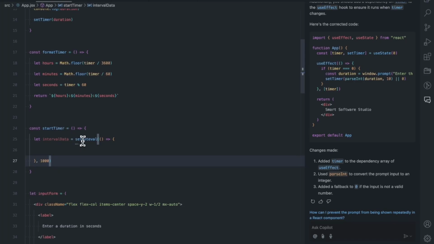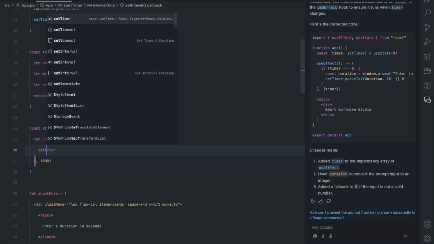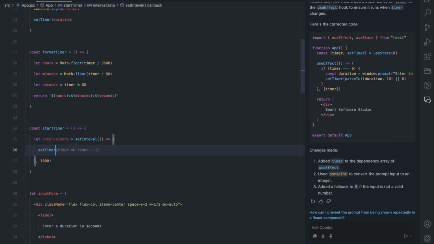So this is the syntax, and whatever I write inside this function would be triggered after every duration that I mention here. Here I am mentioning it as 1 second, which means that after each second the content inside this function would be triggered. So I want after each interval set timer, but the value should be reduced by 1.